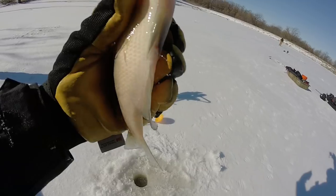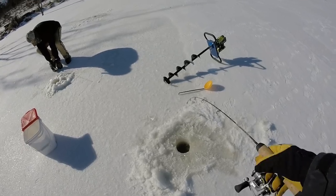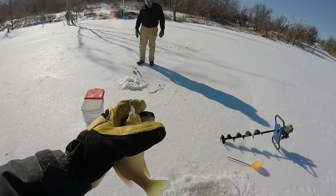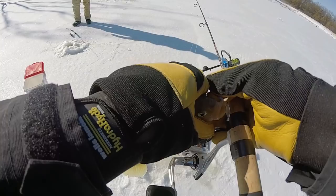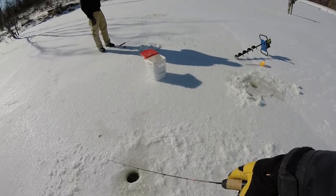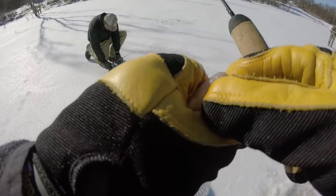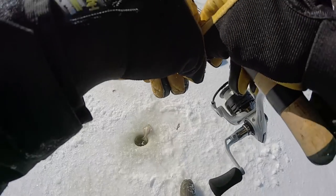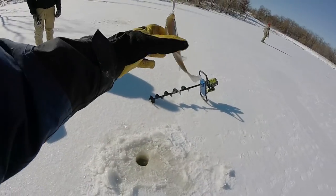Big old bluegill — there you go guys, look at that. Hooked up again. That one's a fighter — he bit the top hook. That's a hybrid bluegill, look at the lips on him, big old mouth. Hooked up again — that's the hole right there, nice little medium-sized one. The second I drop down here, little guy. Drill a hole to the left because they're not to the right. Hooked up — that's the only way they were coming. Decent little bluegill, that'll work.